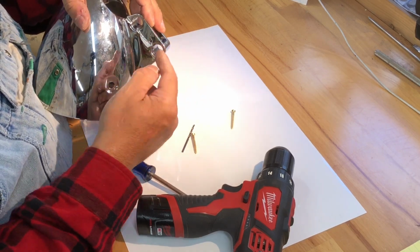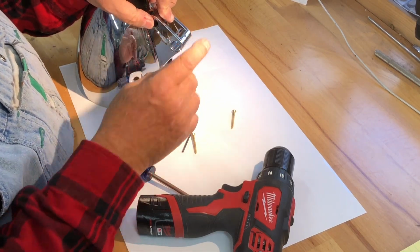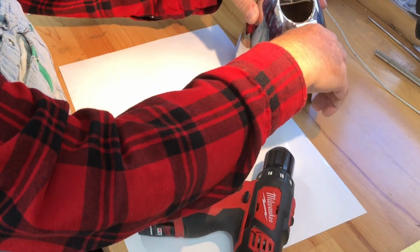So the glue will ease out into these holes, and I'll take a drill bit and clean them up. So that's what I'm doing now. I'm gonna mix up some epoxy.